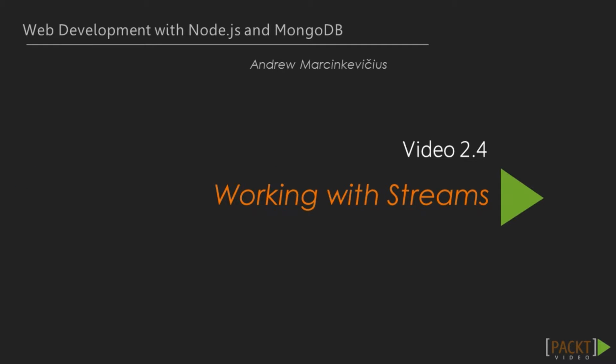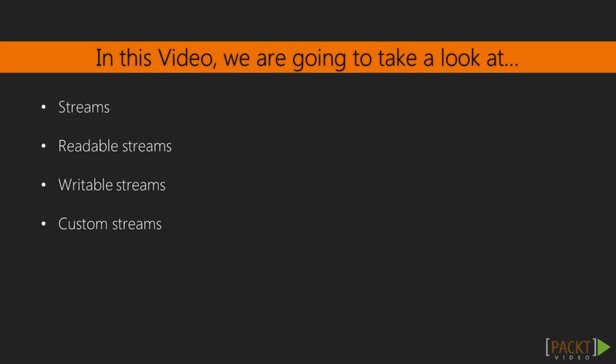Hello, and welcome to the Working with Streams video. In the previous video, we looked into how the event loop and event emitter work. In this video, we are going to learn about streams. We will learn about what they are, why we should use them, and how to make our own streams.